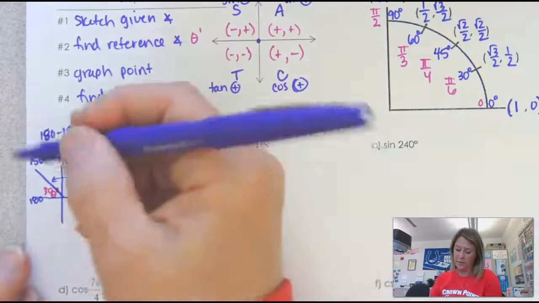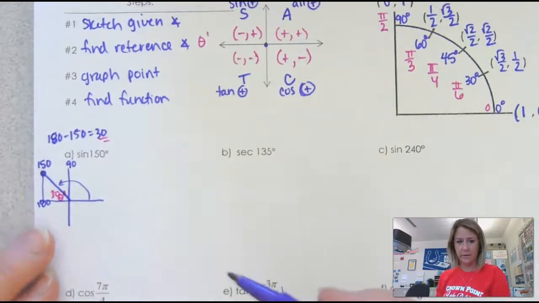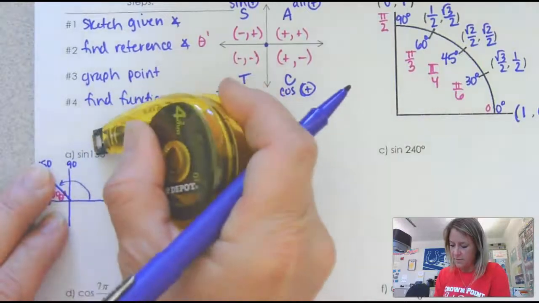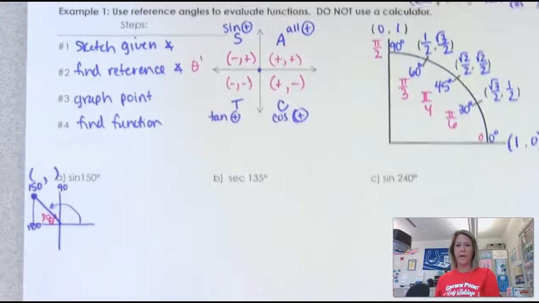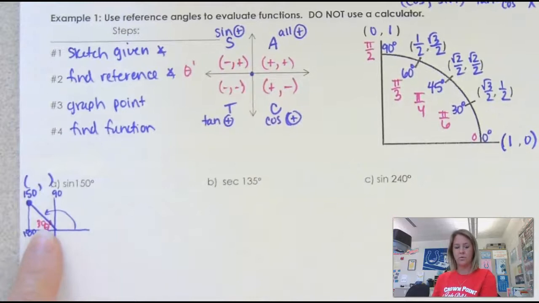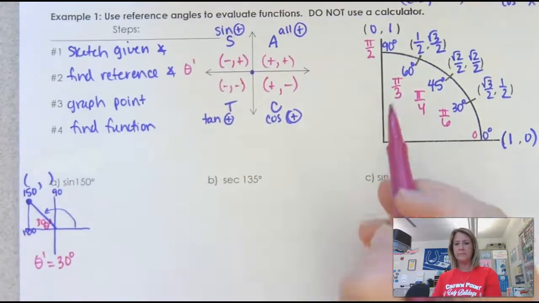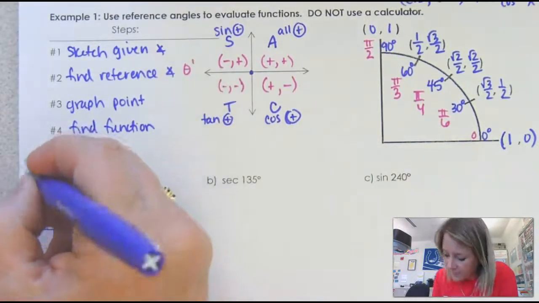Now that I have that, and you can even think about it like a triangle if you want to, I need to know what that ordered pair right there is. That 150 is kind of in my way, and I don't have a lot of room to write. I'm going to get rid of this just so I have room to write on here. Okay, so I need to make an ordered pair. And when I say ordered pair, it's going to be one of these. This is the graph, the point. I need to figure out which one this is. Well, since that reference angle was 30, let's put it down here. Since the reference angle was equal to 30 degrees, that means I'm looking at this ordered pair. I know it's going to be radical 3 over 2, 1/2. So let's fill that in.